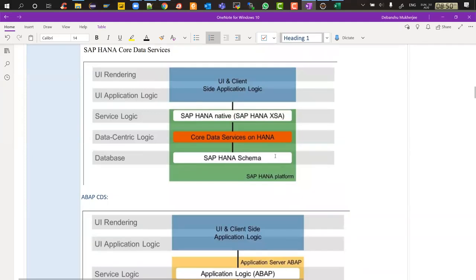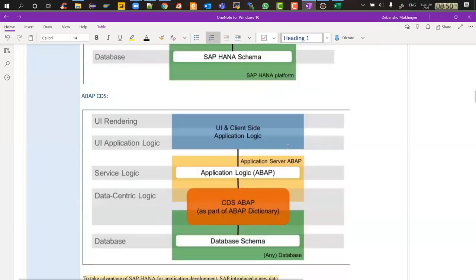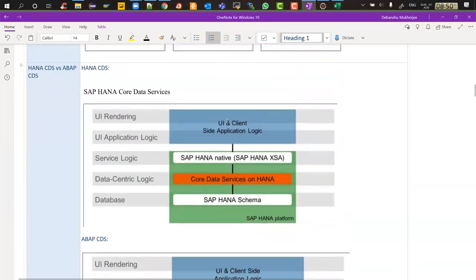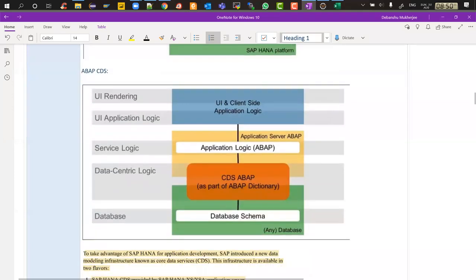Here, since there is no ABAP application server, the green box is there, which is the HANA platform, and the core data services will directly be in the HANA database, and it will talk to the HANA schemas and tables. Then we have UI and client-side application logic, which is common. It will use either the HANA CDS if you don't have an ABAP layer, or it will use the ABAP CDS if you have the ABAP layer in your landscape.